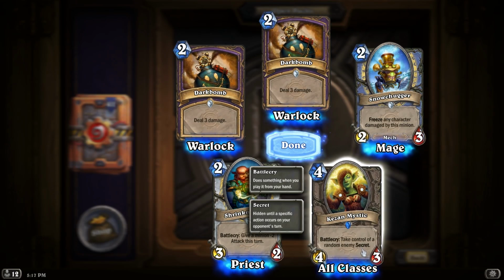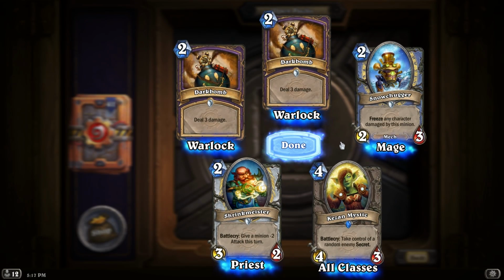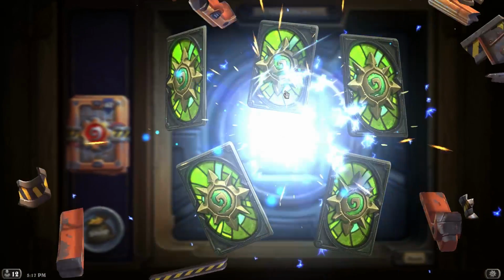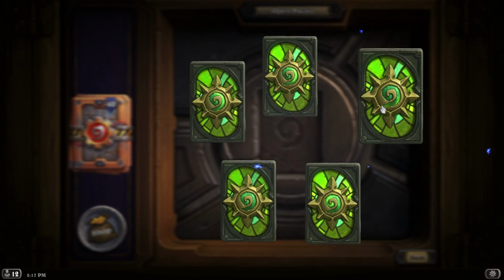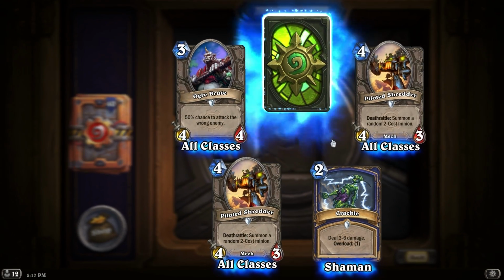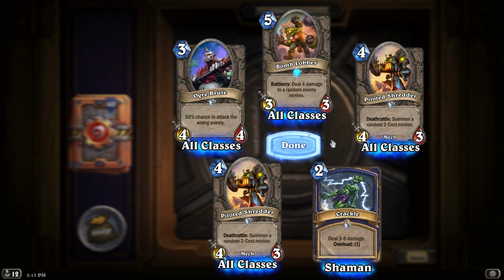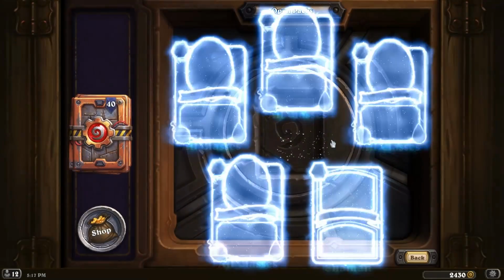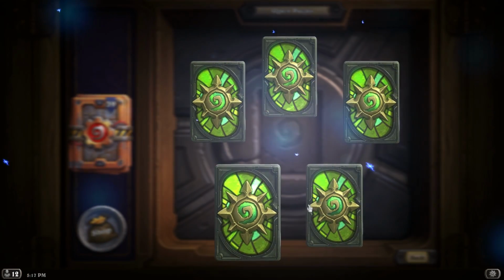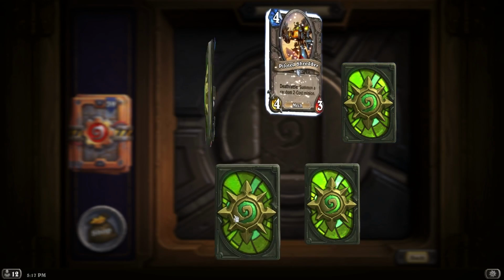Take control of a random enemy secret. Yeah, I don't know. I don't know how I feel about that card. That's a sideboard card, right? If you're playing in a tournament that allowed sideboards, because you can't run that all the time. It's a dead card if you're... It's not dead, it's still a minion, but it's not that great if you are not playing against a class that has secrets. In fact, it's pretty trash if you're not playing against a deck that has secrets.